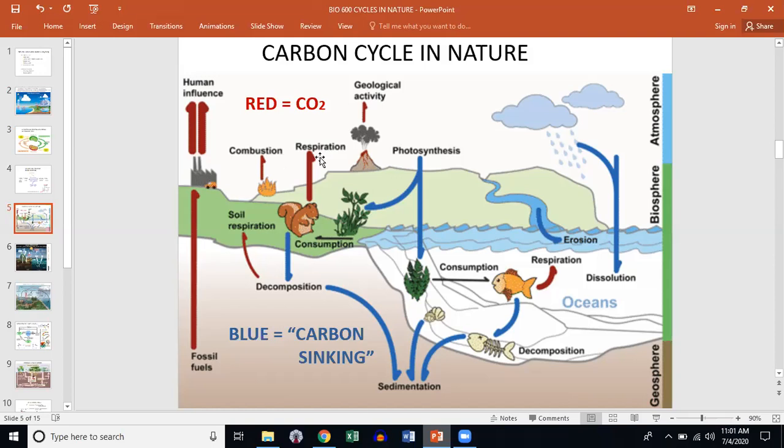In addition to the CO2 that is produced by living creatures, whether it's on land or in the water, because fish and algae and everything that's in the ocean, including the plankton, is also respiring, is metabolizing, is also producing CO2. In addition to that source of CO2, there are also abiotic sources of CO2, either from geological activity, like a volcano, which is pretty drastic. It puts out quite a bit of CO2.